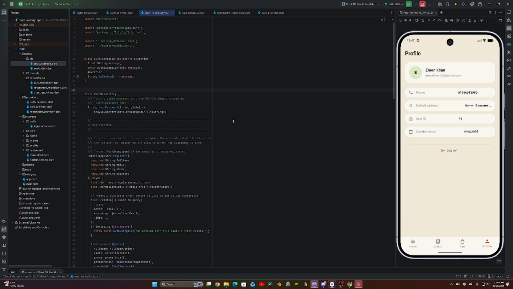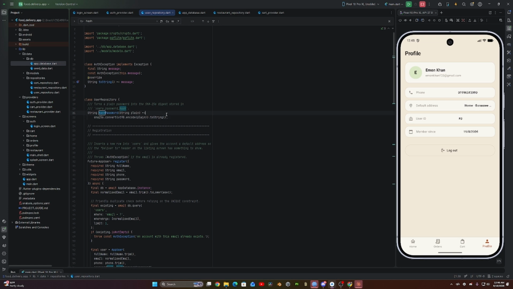This repository handles registration and login. In the user repository, the main part here is the password hashing. When someone registers, I run the password through SHA-256 and store the digest.